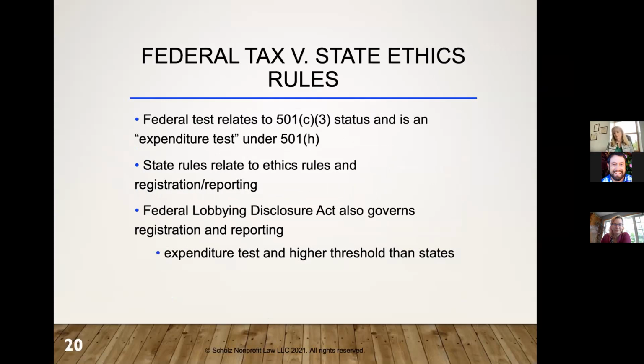Just a clarifying question: if testifying at a public hearing or before a legislative body that sets up time for citizens and groups to do so, is that considered lobbying? Yes, it is. At the federal level, you may be there strictly for educational purposes, and you don't end up directing support to a particular piece of legislation. However, it gets more complicated at the state level, which I'll explain in a minute.